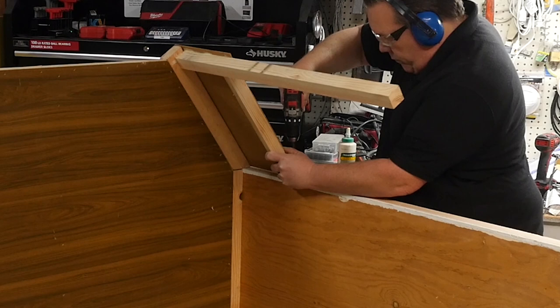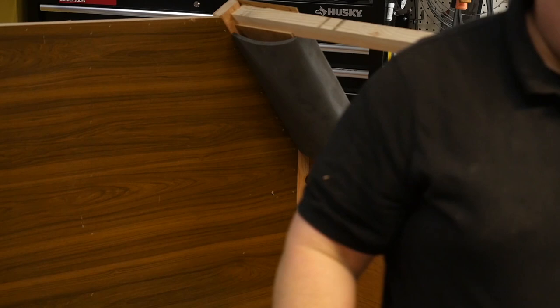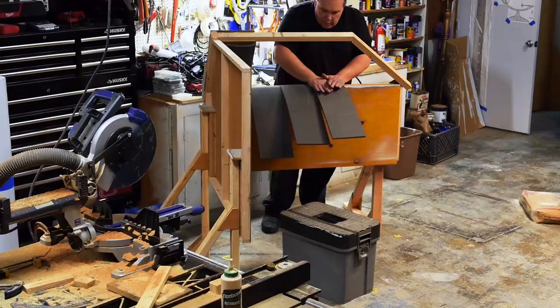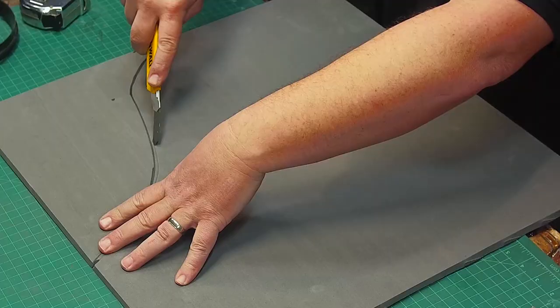I build out the driver's door frame. It's still just simple wood forms — 2x2s for the door frame and more paneling for the solid shapes. The real look comes from the EVA foam I add over the wood, which allows for the curved shapes of the car interior, door upholstery, and other curved panels. I alternate between gluing foam on with contact cement or just stapling it directly to the wood, depending on whether the camera will see the staples and how much tension the bent foam will put on the glue seams.